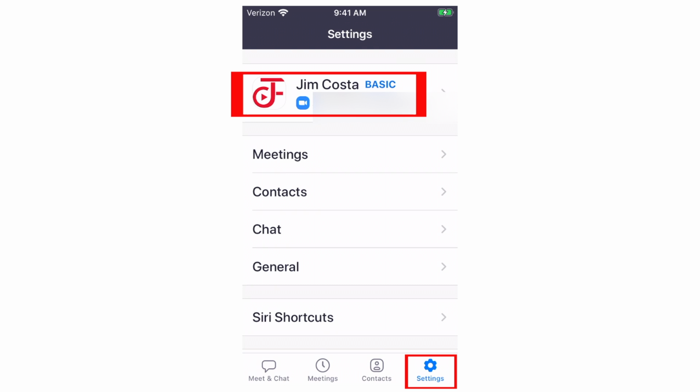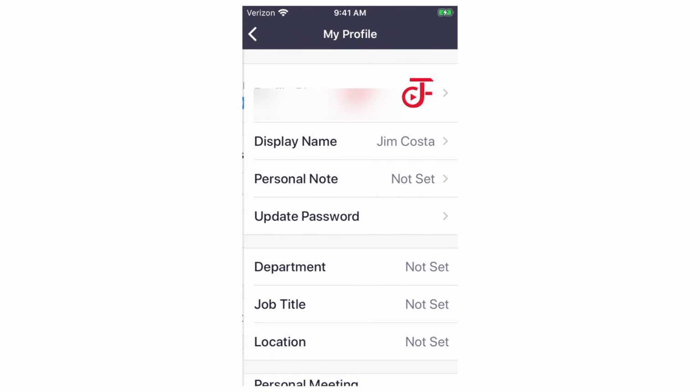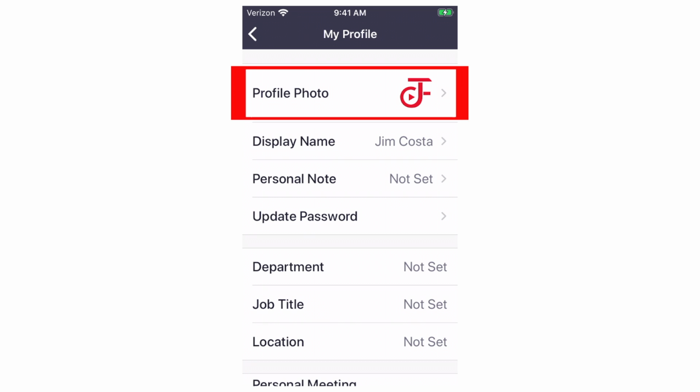So very top here has the account info, tells you the kind of account that you have. Mine's a basic, which is the free one. Gives you the email and who it is. And you can change your profile photo. I already have mine set up, as you saw, but you can do a photo. I like my logo, but it's up to you.